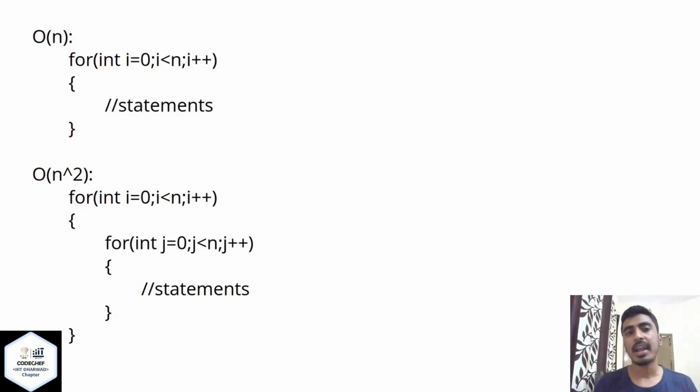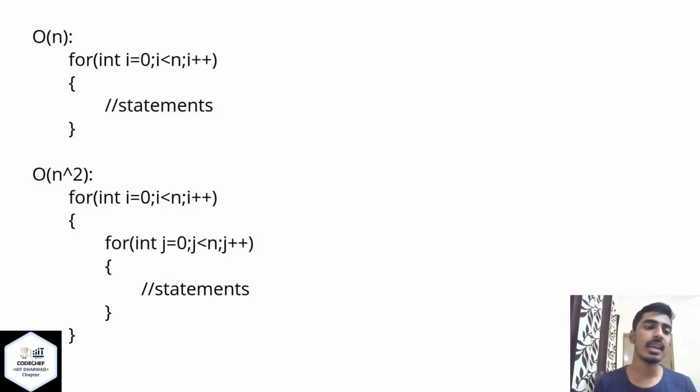The next kind of example is O of n square, where you're having two nested for loops. To give an example, let's say you're given an array as an input, and for every element you have to loop through each and every element of the array. Say you have to perform a certain operation for every pair in an array. For this you have to opt for a solution that is of time complexity O of n square.